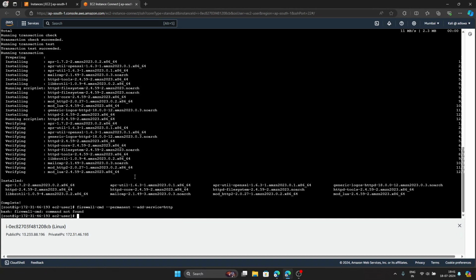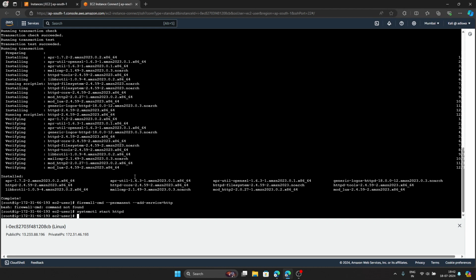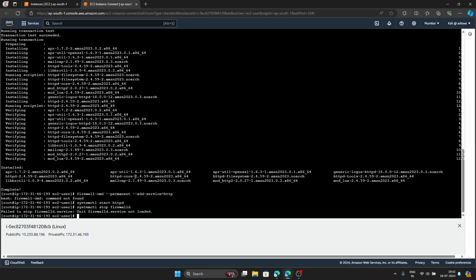I have to use systemctl and start the Apache HTTP server, and then the firewall we have to stop. I think the firewall is not found. I would have to stop it if there was any kind of issue. Then there is no firewall, so we don't have to worry.